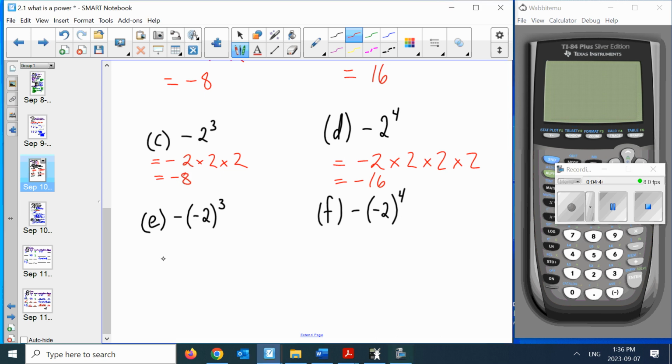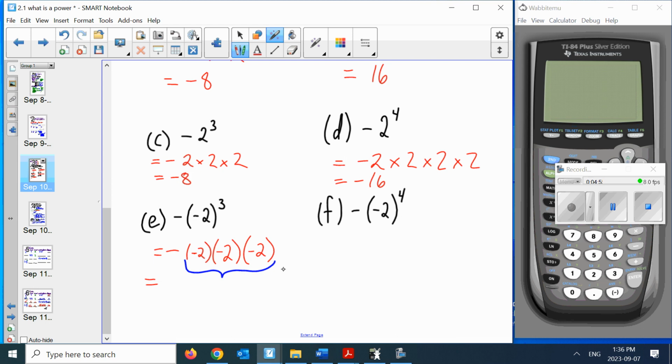Here I'm combining both of the methods. We have the minus sign that's in front, and then minus 2, minus 2, minus 2. So what's in the brackets comes out to be negative 8, correct? But I still have this, and I'm going to do it in 2 steps. You don't need to do it in 2 steps, but just so you understand. So that's -8 from all the 2's. And with the minus sign in front, it's really +8 in the end. I don't need the plus sign there, I'm just emphasizing.